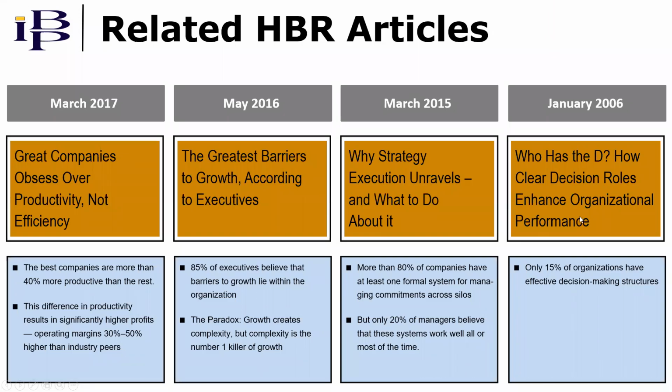So one of the things I just wanted to highlight as well, when we talk about these various capabilities, there's been a lot written in the Harvard Business Review about this. One of the specific ones, for example, in 2017, said great companies obsess over productivity. So this one says the best companies are more than 40% more productive than the rest and have 30 to 50% higher margins. So as we're talking about these maturity levels, each maturity level has a value associated with it. And one of the things that we're talking about here is breaking down silos and driving value by getting people to focus on the right things. And like I say, there are some other excellent articles that talk about how you get people aligned and make the right decisions. And we're really building off some of the ideas presented in the Harvard Business Review.